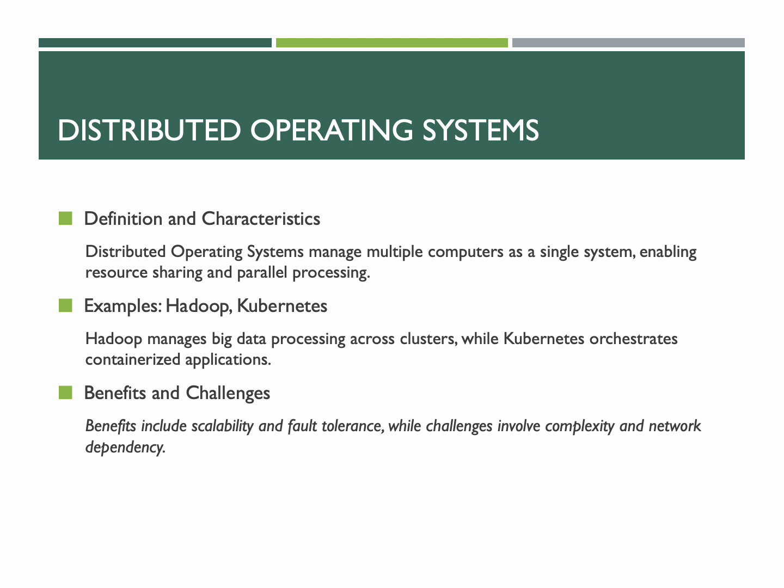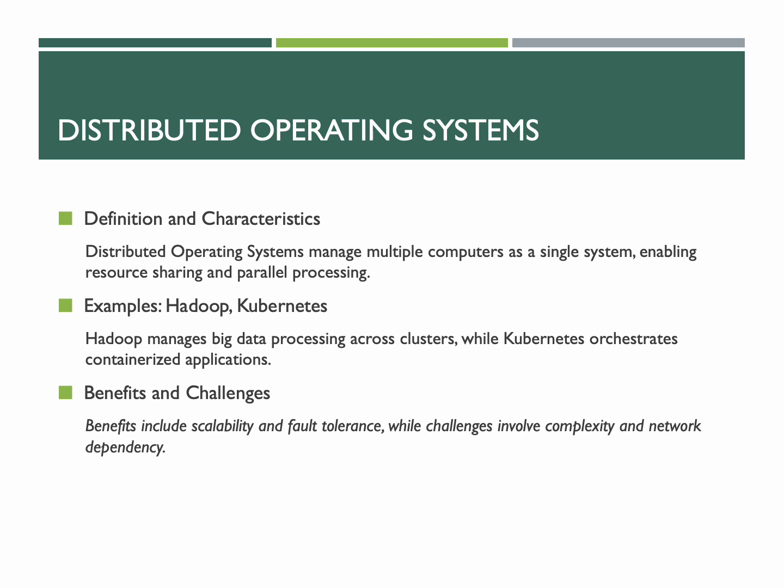Well, distributed operating systems are a key innovation in modern computing. They manage multiple computers as a single system, enabling efficient resource sharing and parallel processing. A distributed operating system manages a group of networked computers to appear as a unified system to the user. So it can share resources and do parallel processing.